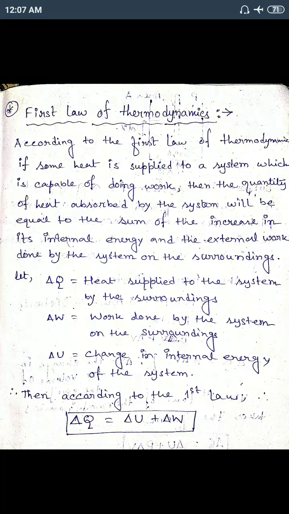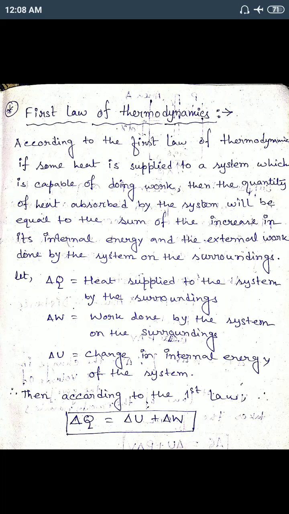The mathematical expression of the first law of thermodynamics is delta Q equals delta U plus delta W. Delta means change. Any change happening in the system can be written as delta. Delta Q, the heat supplied to the system, also changes. Sometimes we supply more heat, sometimes less, so it is not constant. That's why we use delta Q. In some books it is written as dq, a small amount of heat.